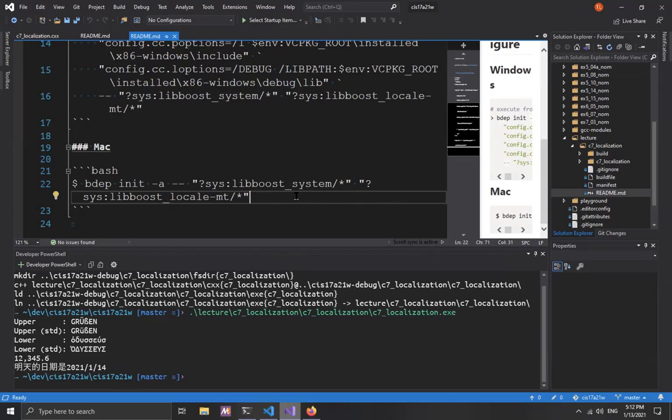Okay, so the reason I do the symlinking here is to make sure the code works on both Mac and Windows. So there's some kind of naming issues. The names you get from the VCPKG installation are somehow different from the Homebrew install on Mac. So that's why there's this naming, and also the build tool expects a certain naming format for libraries.